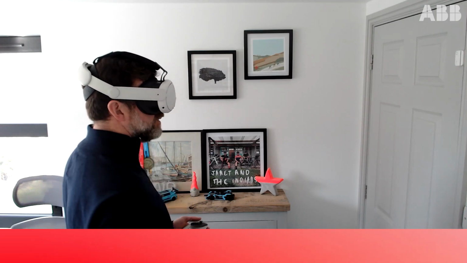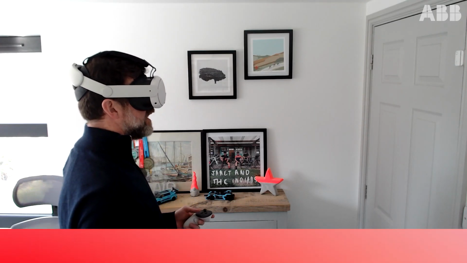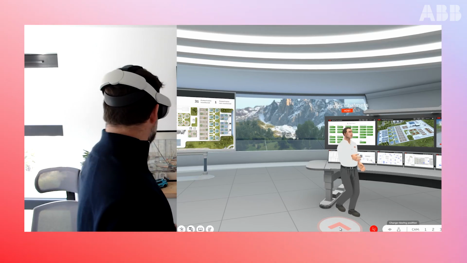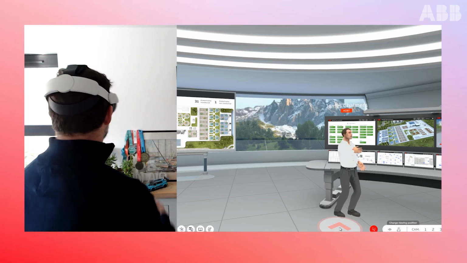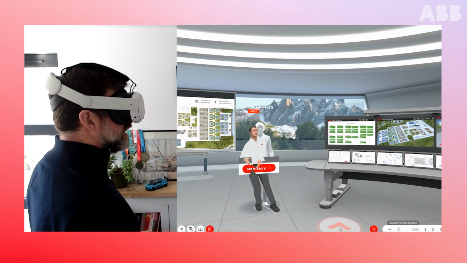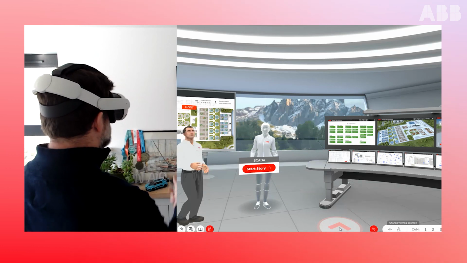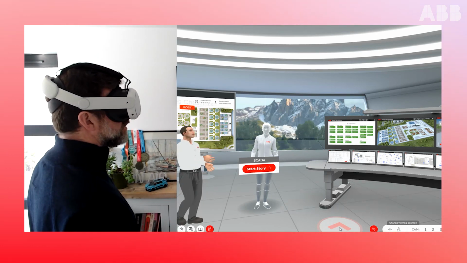What I also wanted to show is, while we're here, we have integrated some AI into the tool. If I'm not in the world, we can use our AI generated Sarah here, who can run through different story modes and run through different simulations of faults.